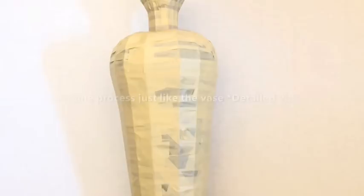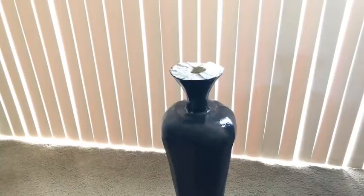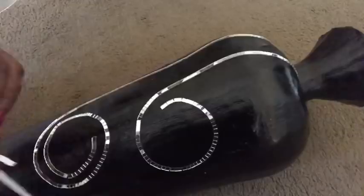After I'm done decorating the whole vase, I'm going to be starting off with my mirror mosaic tiles, cutting them into singular strips and then making a design on the vase. They are self-adhesive and they're super easy to use. To make circles with the mirror mosaic tiles that have been cut into singular strips, you just put them on first to the shape that you want.